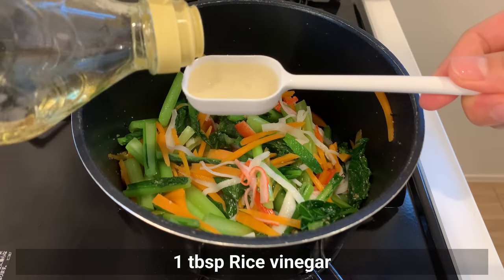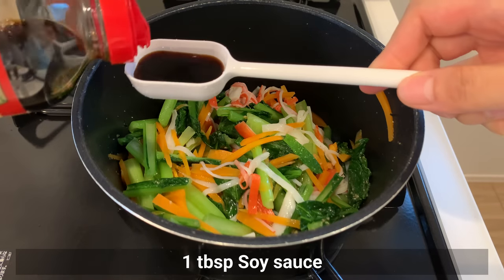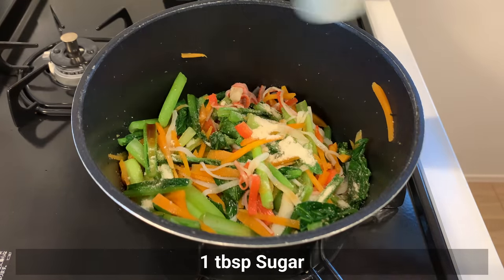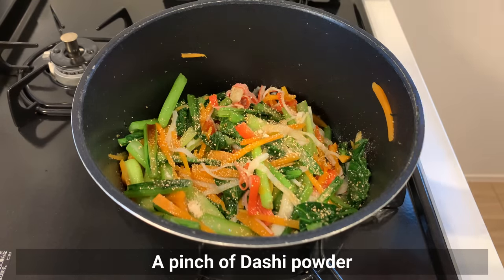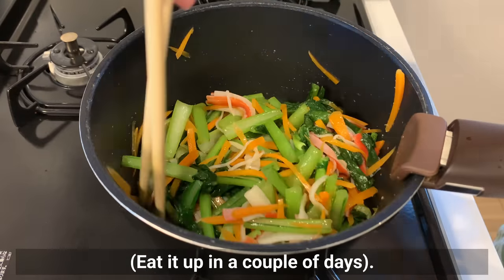Season it with rice vinegar, soy sauce, sugar, and dashi powder. You can make more and store it in the fridge. Heat it up in a couple of days.